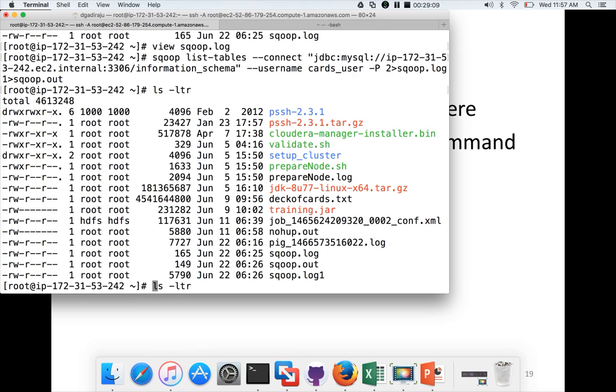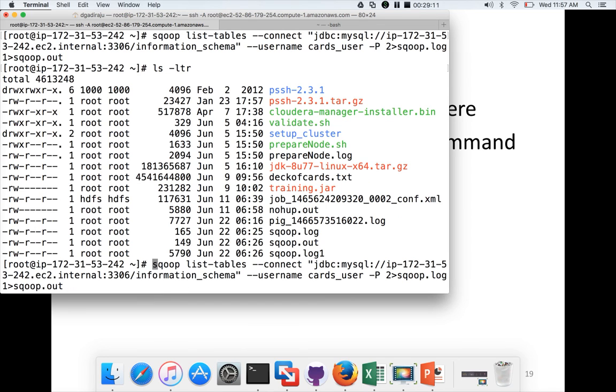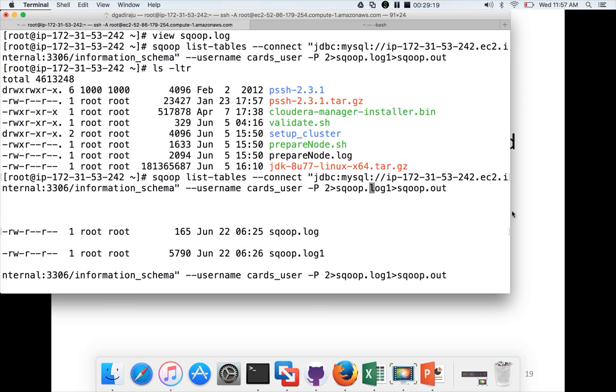Let us see. Okay, I know why there is an issue. The reason is here I didn't give the space. If you see here, there was no space. That's why it failed earlier. Now still there was some issue.